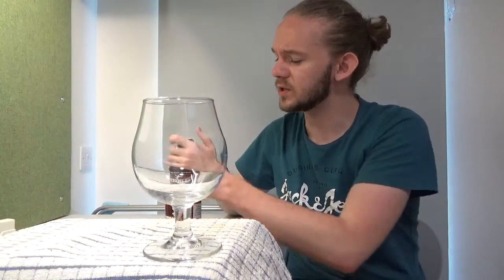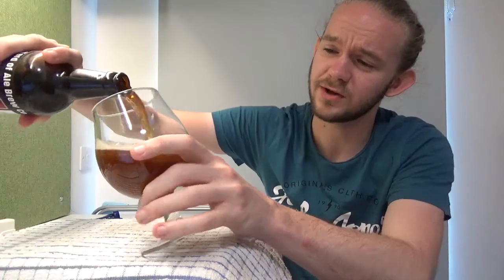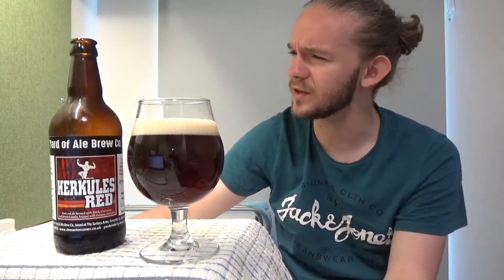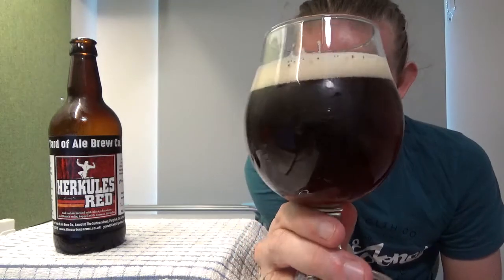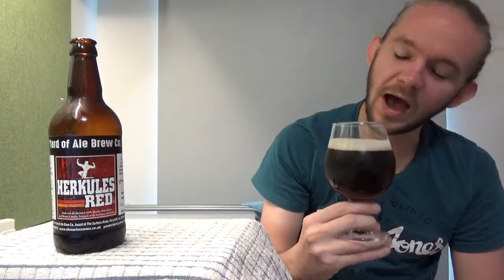We'll get it out into the glass then. Plain blue bottle cap on this one. There you can see a nice smoky opening. As I said, 4.1% red ale, German Hercules hops. Hercules is almost like an amped-up version of the likes of the Hallertau and the Tetnanger — it's got a little bit more alpha acidity to it, up at around 8 or 9% compared to maybe 5 or 6% that you'd get from Hallertau or Tetnanger hops. As you can see, it's poured a nice dark coppery colour.